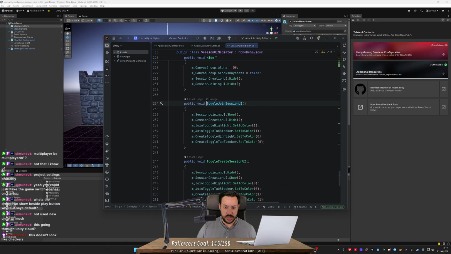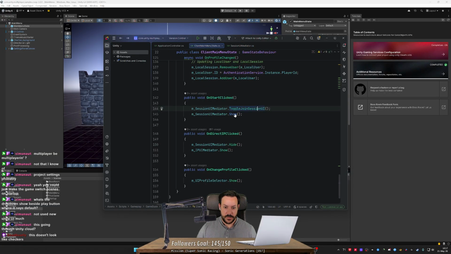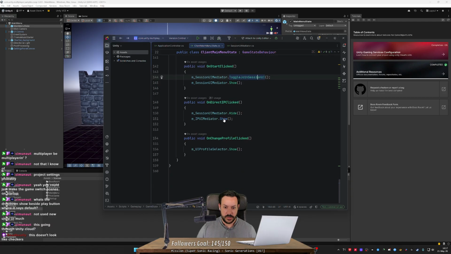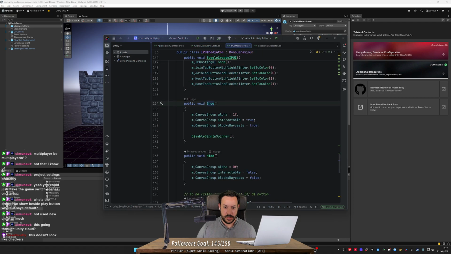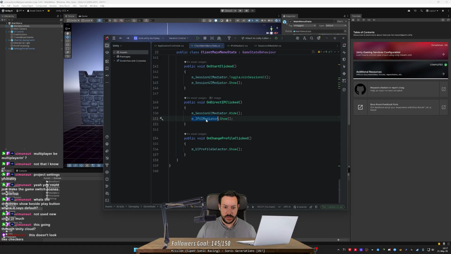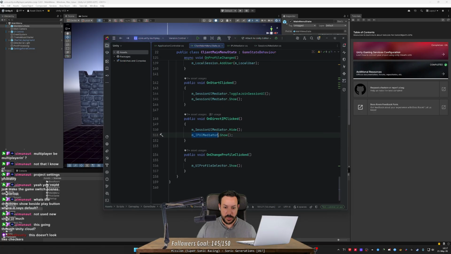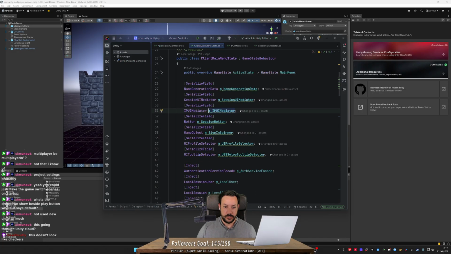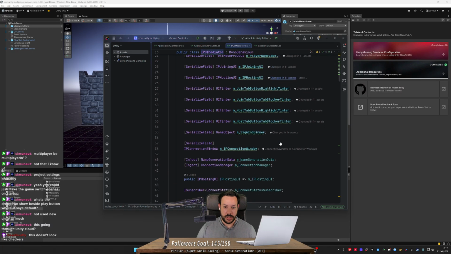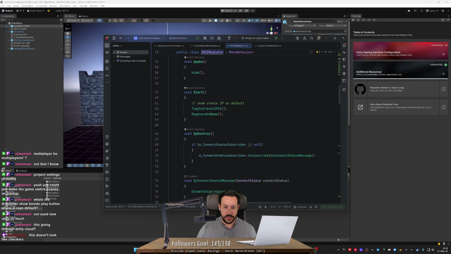Toggle join session. Session UI mediator. Okay, so it just shows this menu here, which is the IP UI thing.